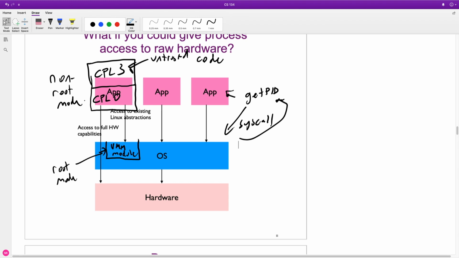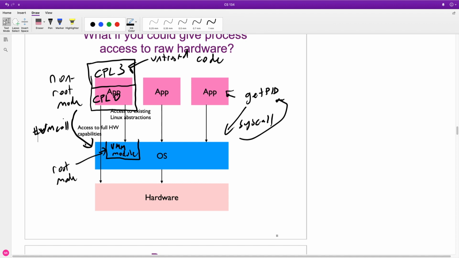So if I want to call from CPL3 to CPL0, I can have the equivalent of a system call, but I can't do that from here. So what can I do to get from here to here? VM call, and that's why it's here.